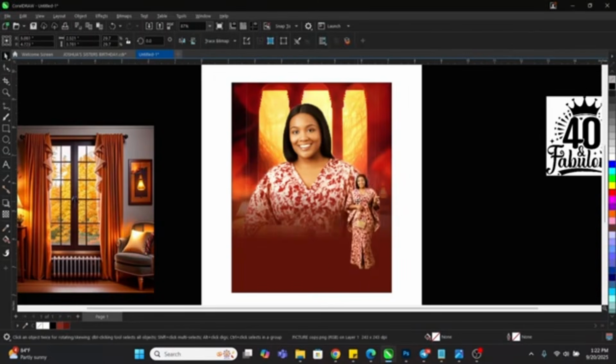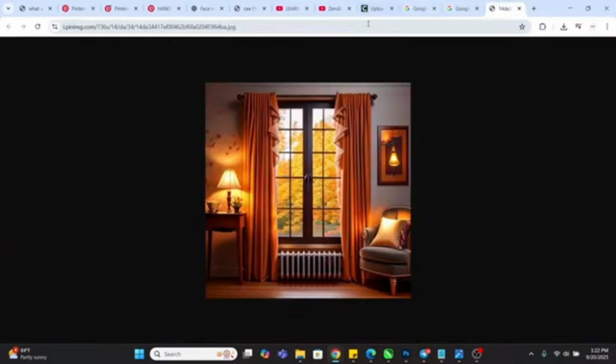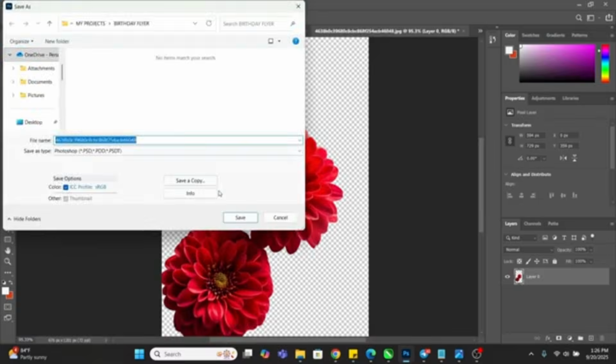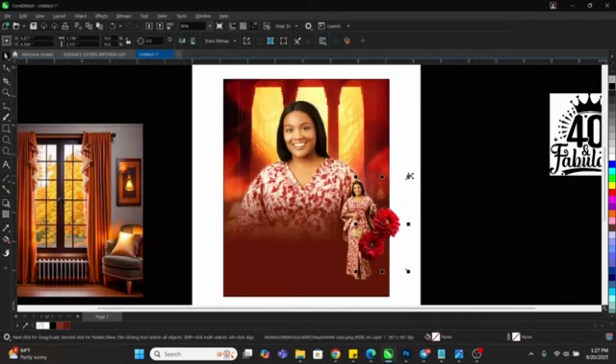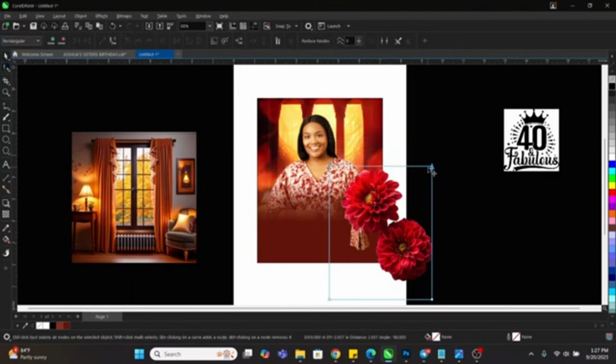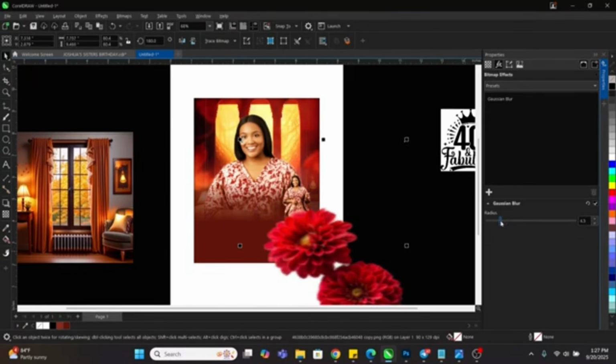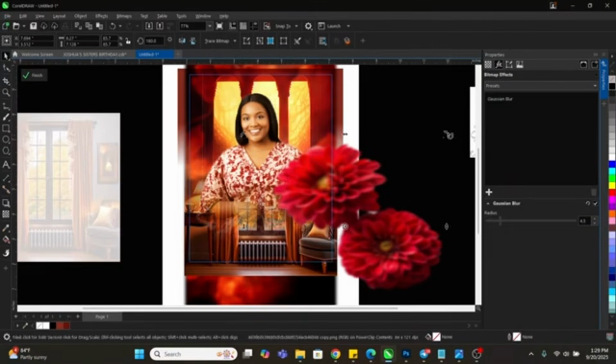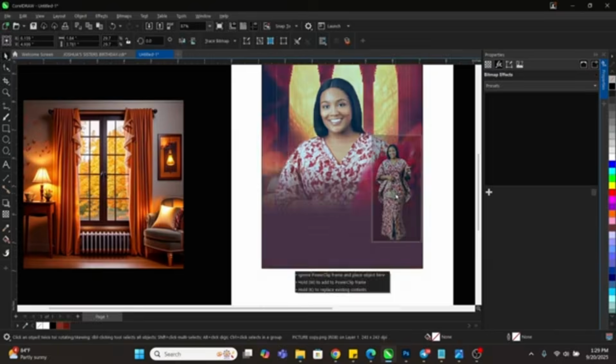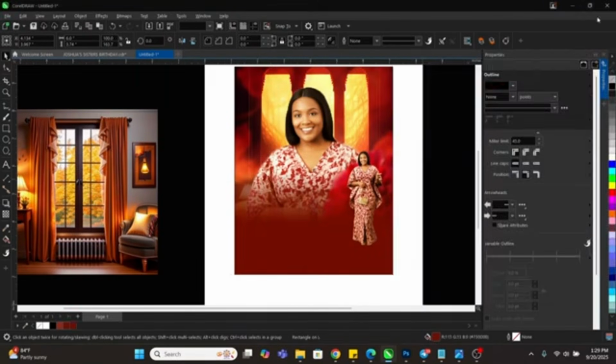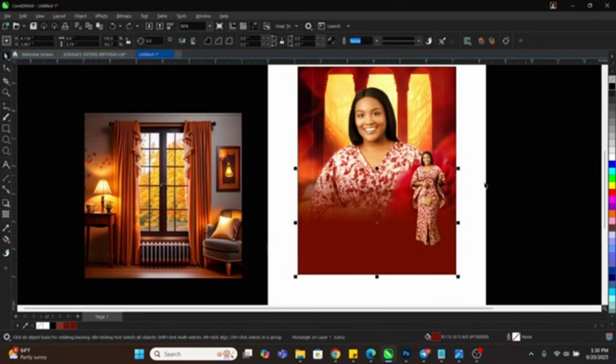I already know that the celebrant image is going to be one of the major focal points on the flyer. So I'm going to create enough visual space for that image, like a flare lens at the back, the space that will make it pop. You understand? So your image does not have to fight with the background for it to show, right? So rather, the background should support the image, not compete with it.